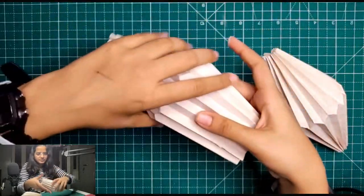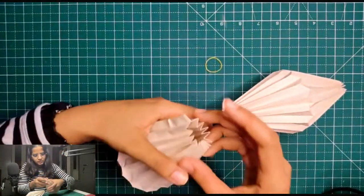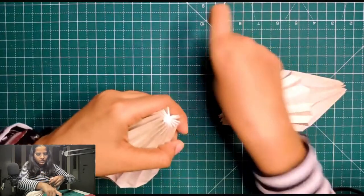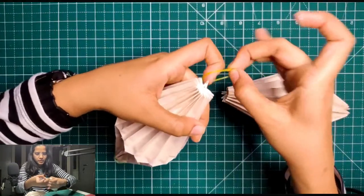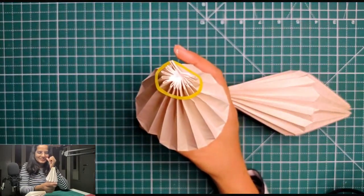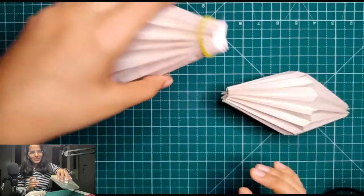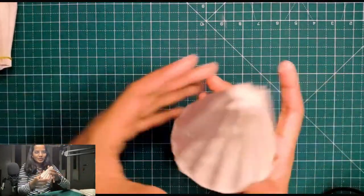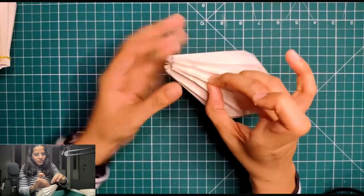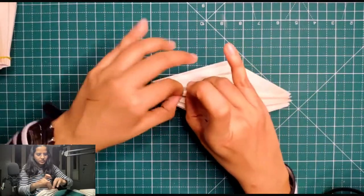Okay, it's fine. Now, take another side, put glue first. Make sure the glue is put over all the plate, and then secure it with a rubber band, or just keep holding it for maybe 10 minutes, it will dry. It's better to use a glue gun if you have one, otherwise you can follow this. Just keep it aside. I did the same way with this one, and you see the fold marks over here. You just have to sharpen it so it becomes straight. Wherever you see it, just sharpen it.